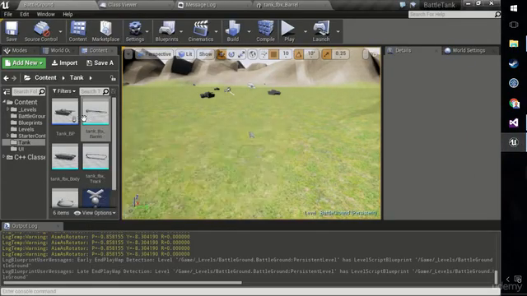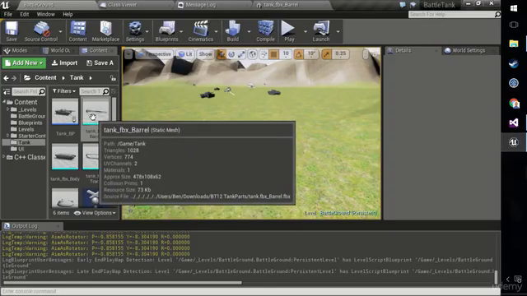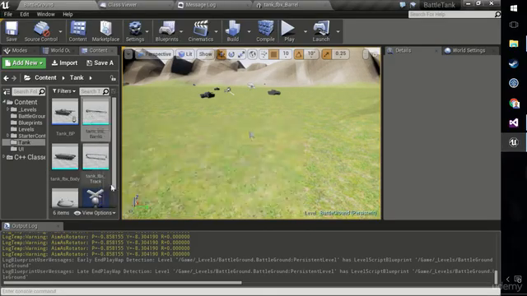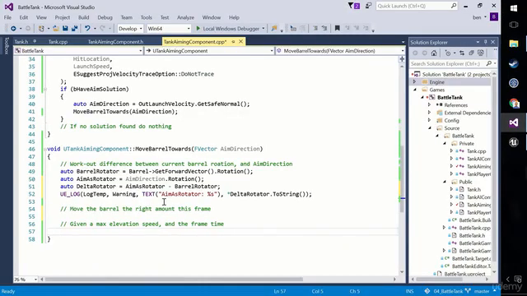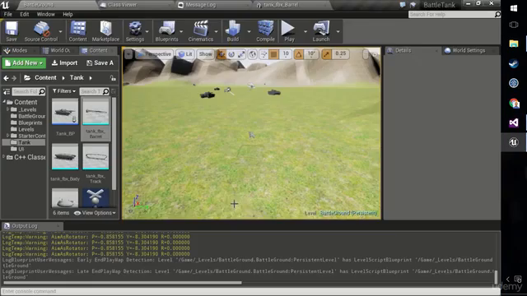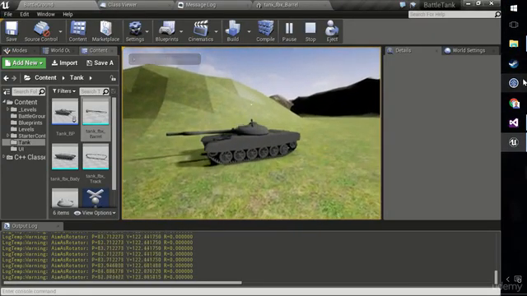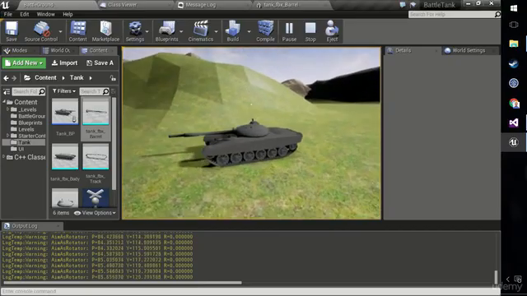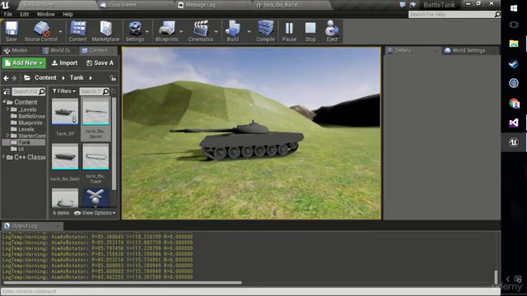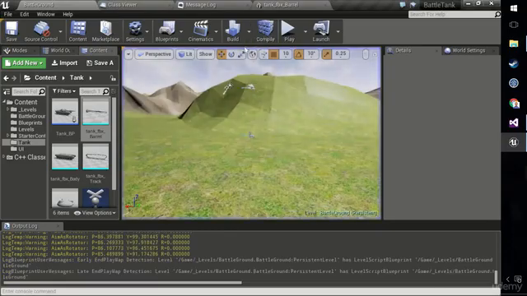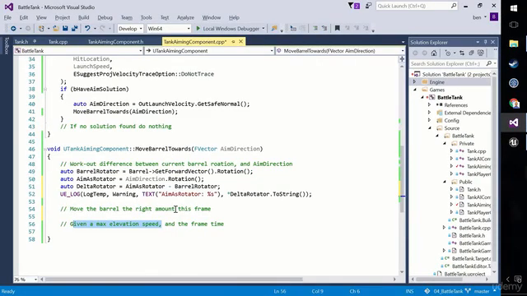We have an FBX, which is a static mesh, but I think we should make a static mesh-based C++ class that allows us to specify the parameters of the barrel so that we can then put things like maximum elevation speed, and possibly other things like the clamping of the elevation. If you think about it, this tank's barrel can't move up and down as much as it likes. There's a limit to how far down it can go before it hits the tank, especially when it's facing backwards, and there's a limit to how far up it can go without it looking stupid. So we need a few parameters inside the barrel, and I'd rather put those at the barrel rather than levering them into this class here right now.